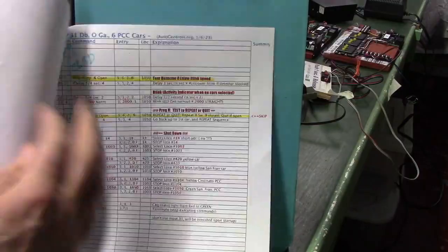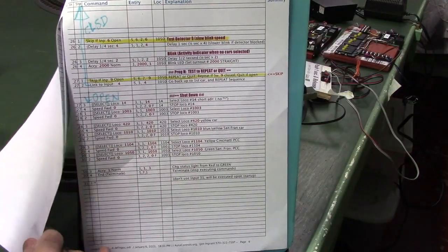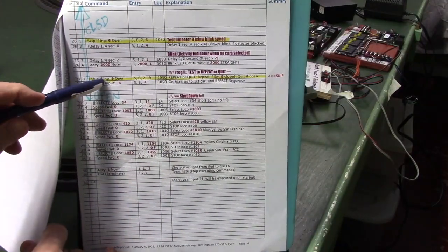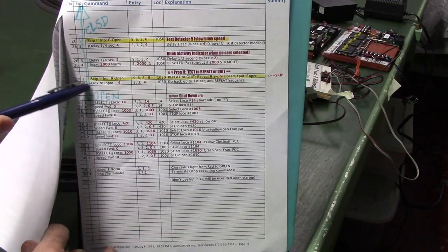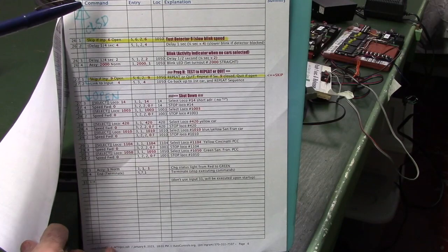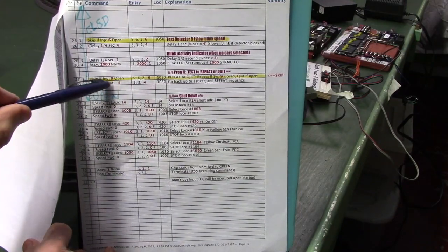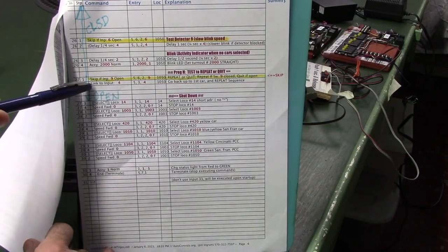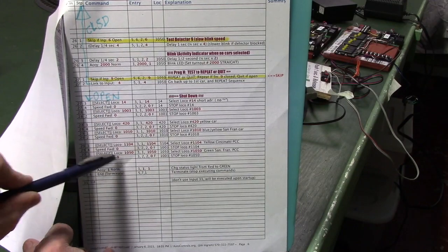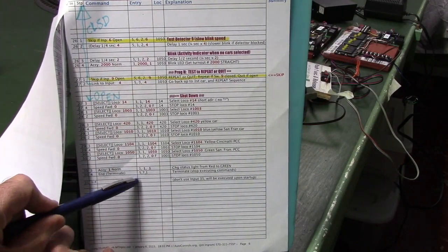Go to the last page. This is our shutdown page here. It comes down here, checks input 9. If input 9 is closed, that is to say if we want to keep running, it goes back up to the top of the program and starts all over again. If input 9 is open, that's to say if the repeat switch is open, which means we want to quit, it goes down here and it just selects each of the 6 cars, gives it a speed forward 0 command to stop them, then it ends the program.